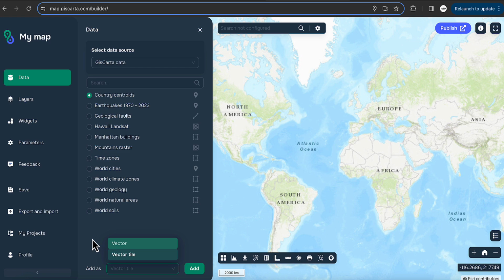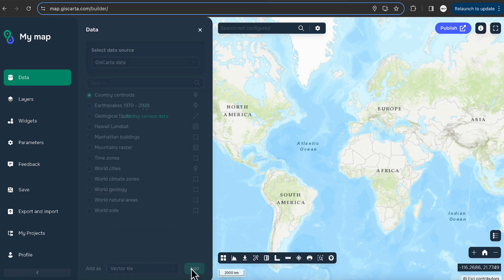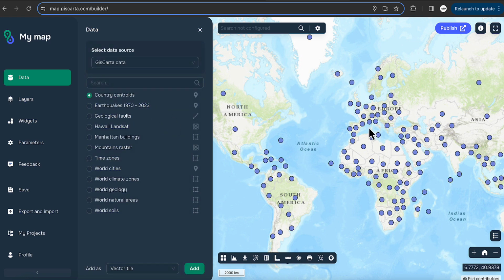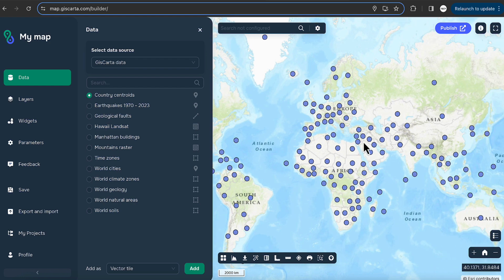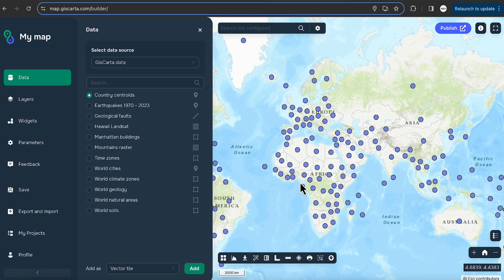The difference, I will show you. If you add a layer as a vector tile, you get some kind of generalization. As you can see, you cannot find a pair of geometries, a pair of points, that are intersected.